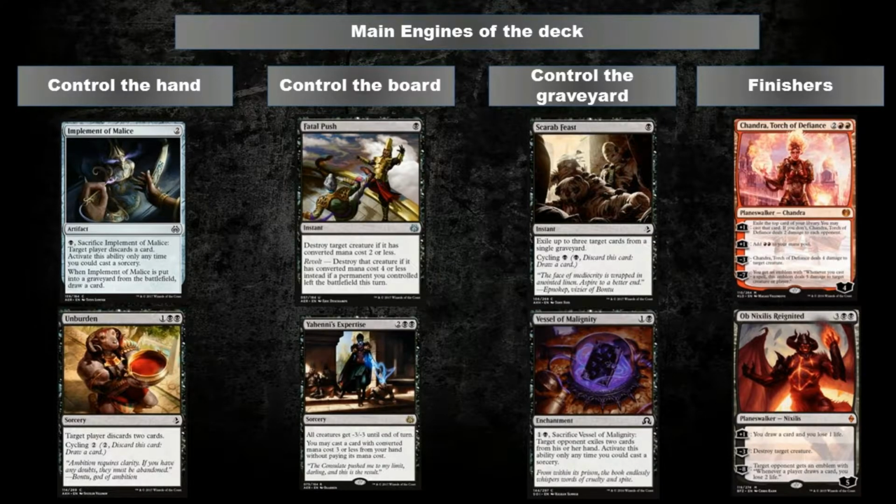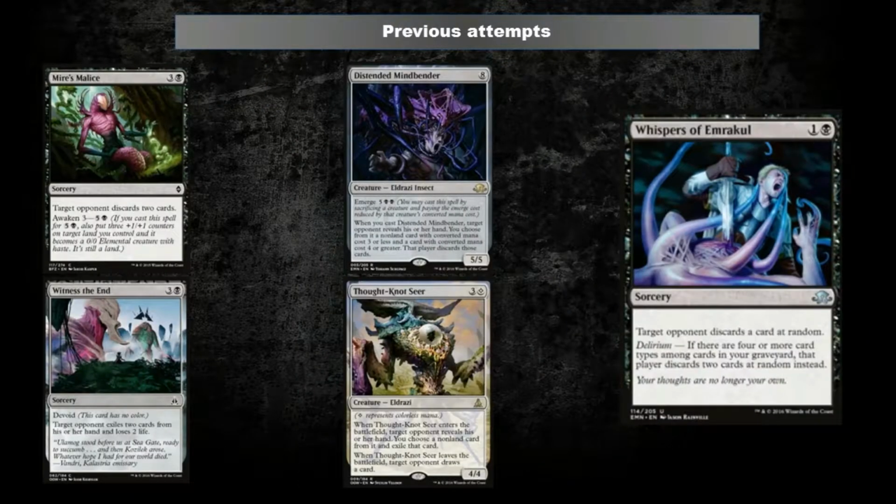I wanted to make a dedicated discard control deck for a few seasons now. Previous attempts had to face the reality that they were too expensive at 4 mana. Furthermore, the only targeted discard effects were attached to Eldrazi, which can work pretty well, but didn't make the cut as they still needed a lot more setup to work, and by the time you cast them it might be too late. Whispers of Emrakul has an upside of making the opponent discard a card at random, but Delirium decks in Duels usually have better ways to spend 2 mana.